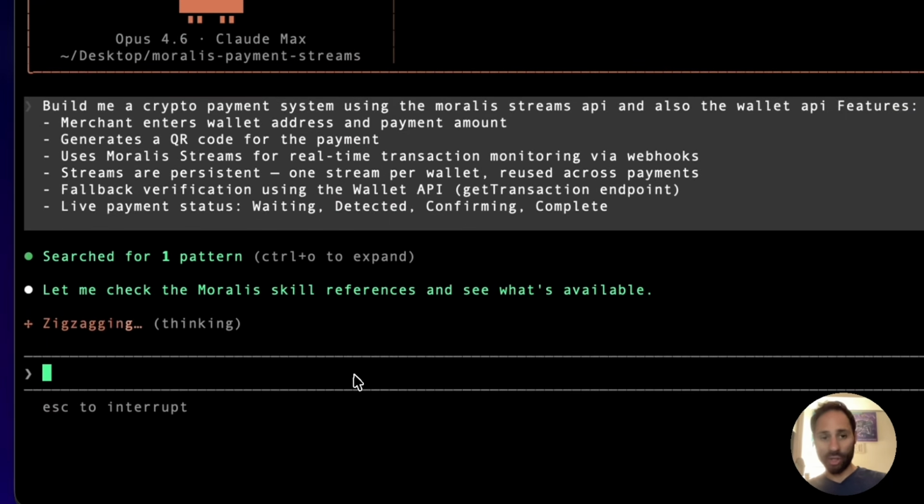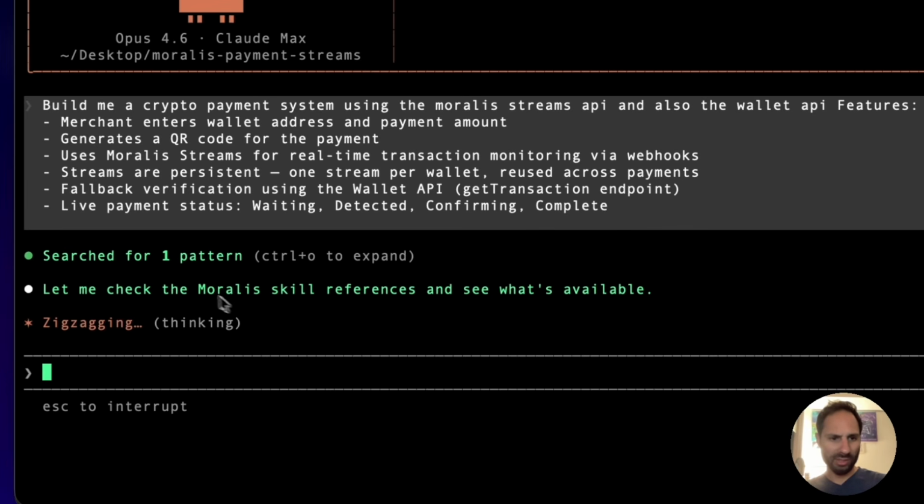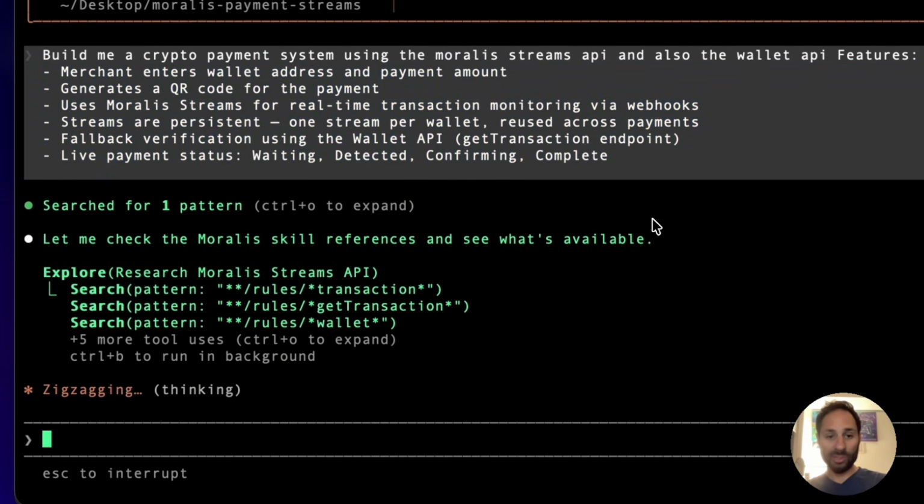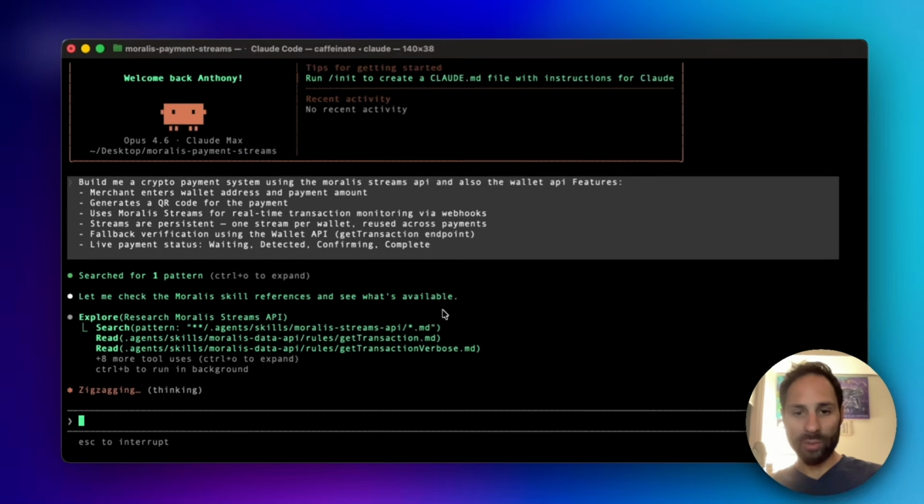So right now, Claude is going through the project. It's reading the skills, which is perfect. It's what we want. And it's going to build out these features for us. And I'm sure it's going to be sweet. So let's just sit back, let Claude cook a little bit, and let's check out the UI when it's done.